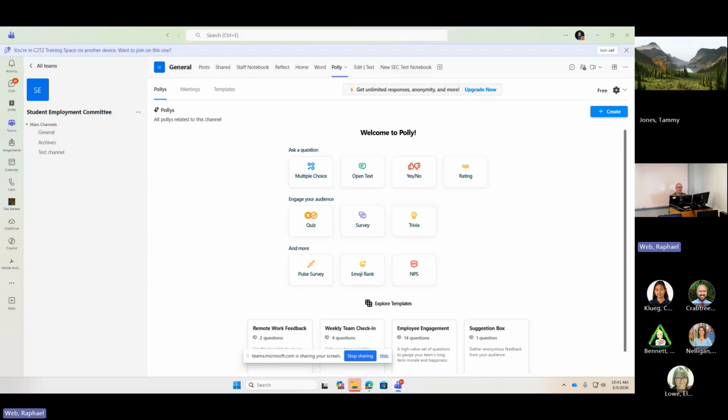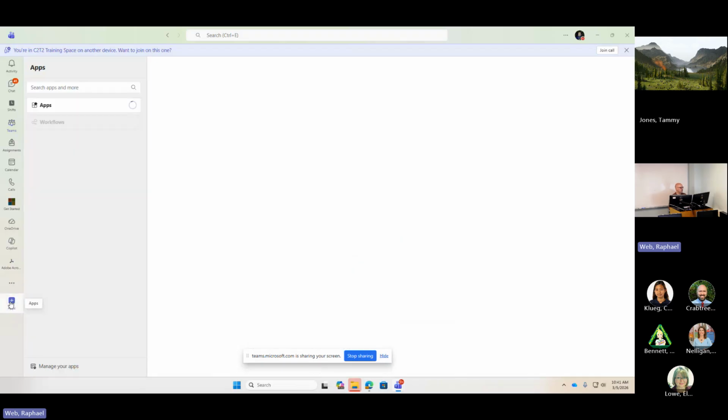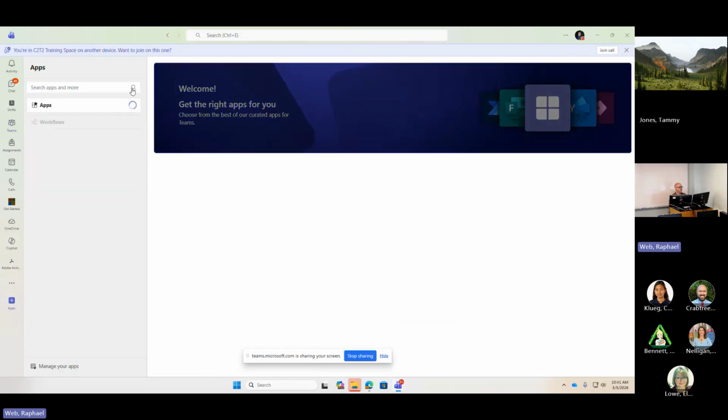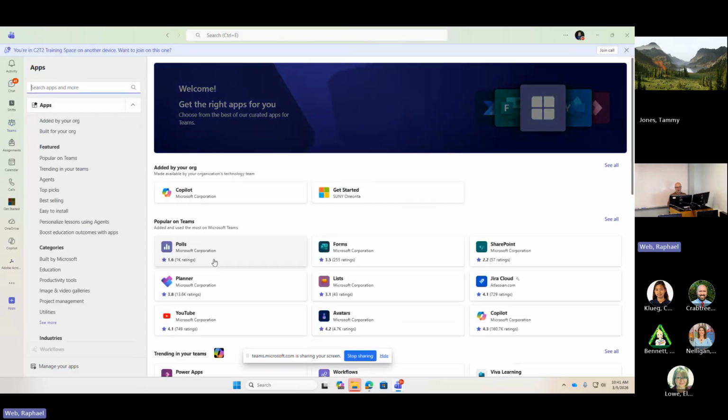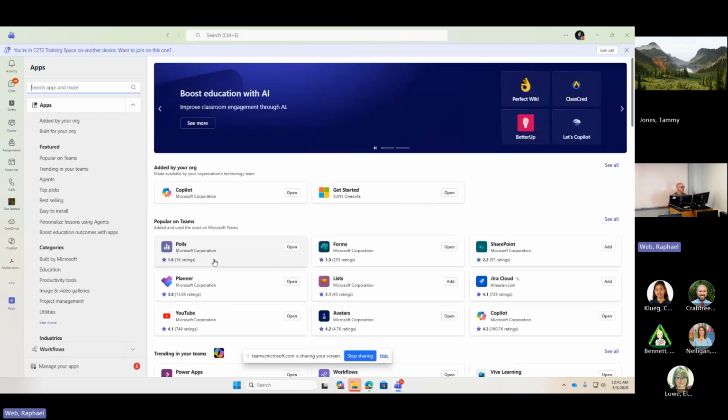Okay, so that brings us to the next piece of this, which is the installation of apps. Teams allows you to install Microsoft apps and external apps, right? Right down here is the apps button. If I click on apps, it will provide me with a whole list of possible apps.